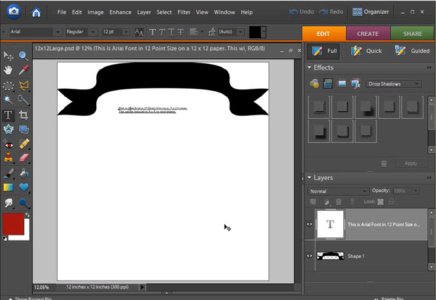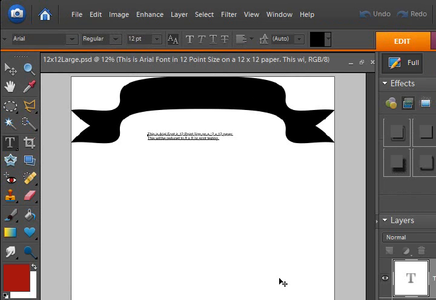So you create layouts in 12 by 12 and print them in 8 by 8. I know there are a lot of digital scrapbookers that do this as a practice, and I really think the majority of them do. I never have, so I've never had to take a moment to investigate what happens to text in this practice.